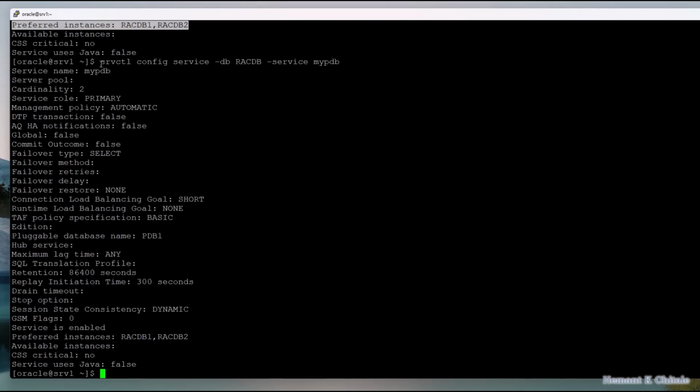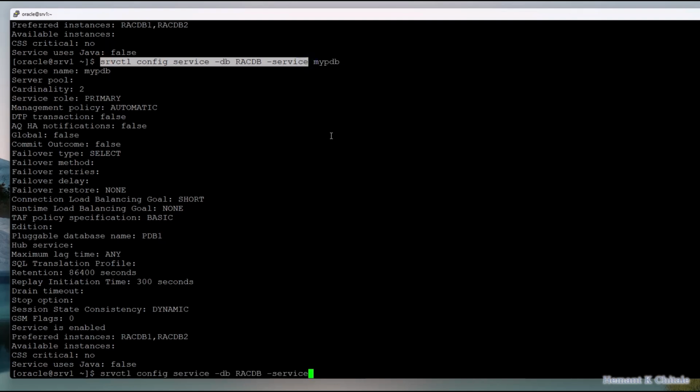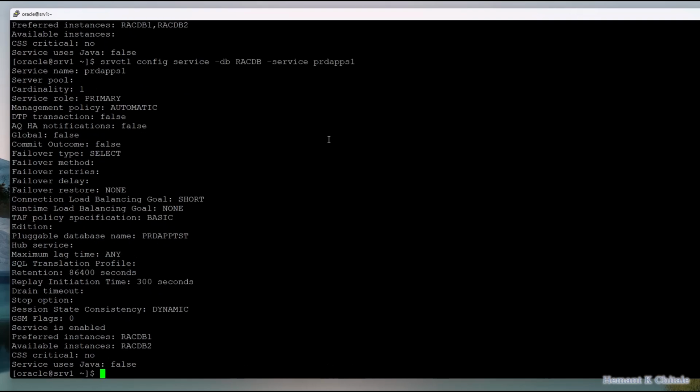But if I were to check any of the new services that I created, PDBAPPTST1 is connected to this PDB, but it will only run on this instance as the preferred, and if this instance goes down, it will fail over to the other instance. Similarly, PDBAPPTST2 is configured to connect to the same pluggable database, but with RACDB2 as the preferred instance and RACDB1 as a failover instance.